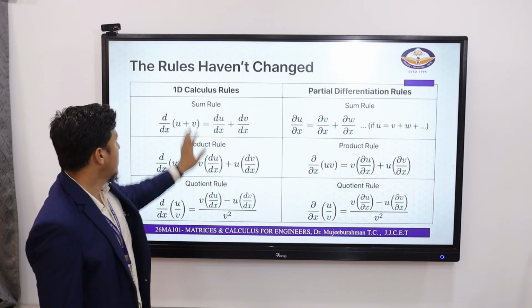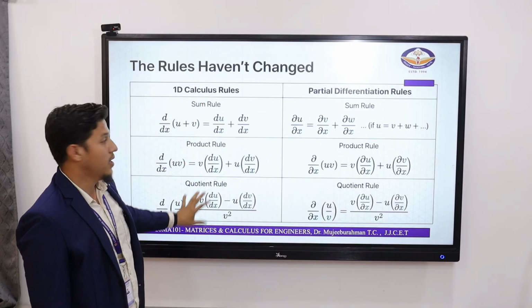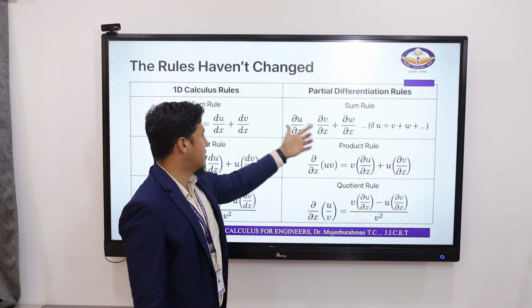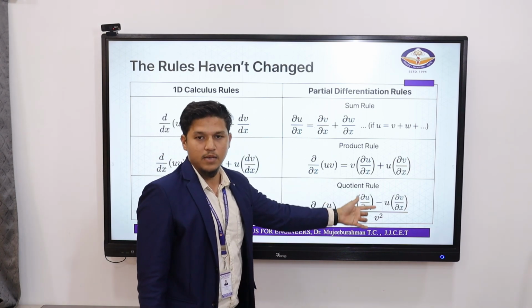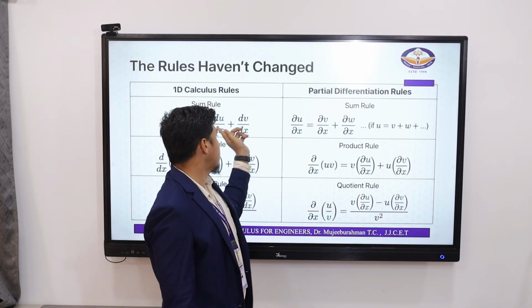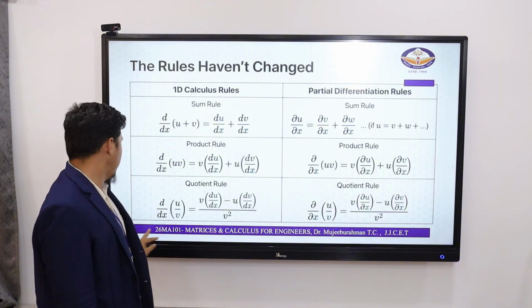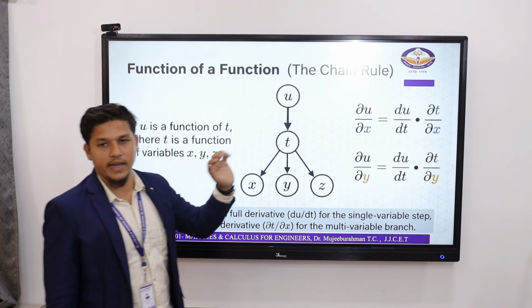Okay. Next, what we have discussed in ordinary differentiation, the same rules apply for the partial as well. Only the symbol changes. The rule is applied in the same way. The symbol changes, like instead of d we will be using ∂. And remember the golden rule. Okay. Next, this is the final rule.